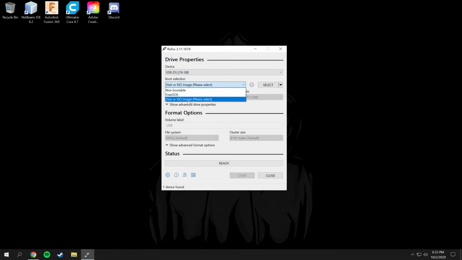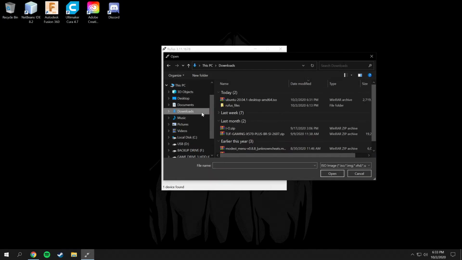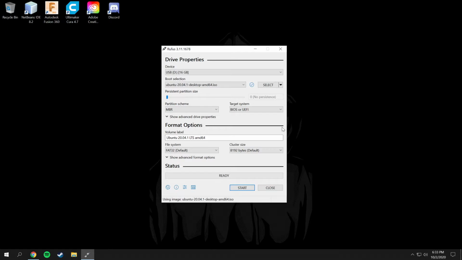So we're going to be using the ISO image option, and you can go ahead and open the Ubuntu ISO file. And we're going to be leaving this as MBR. Target system is BIOS. You're going to be booting from it, and it's going to relabel your USB to this. You can leave that just as it is.